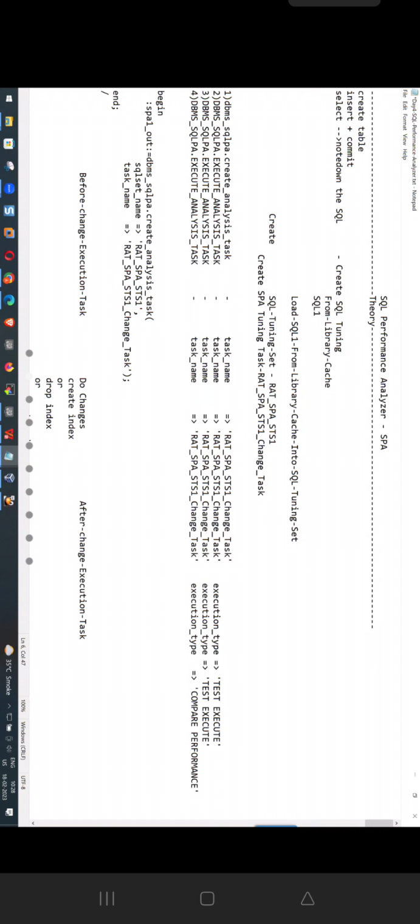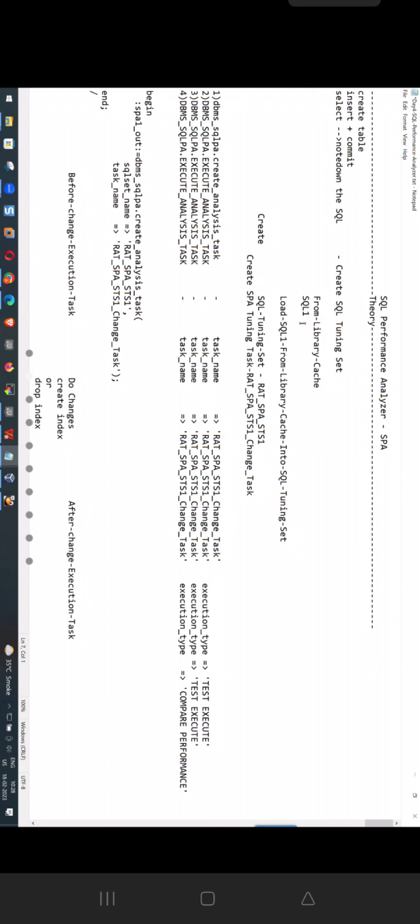After creating the SQL set, load the noted SQL ID from the library cache into the SQL tuning set. So you have prepared the SQL set.